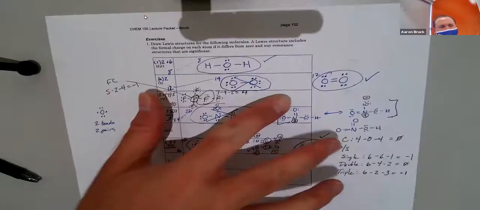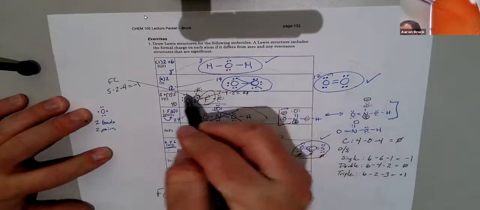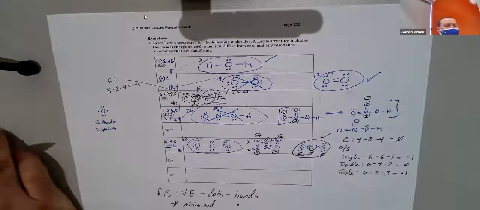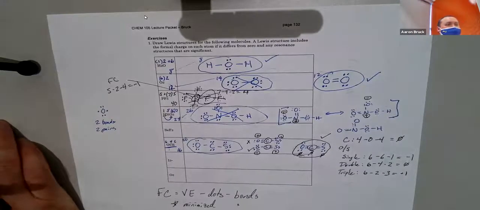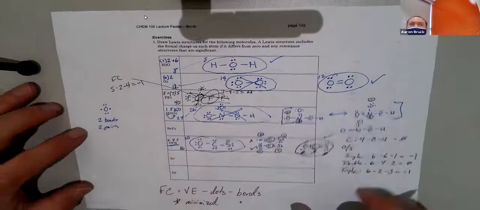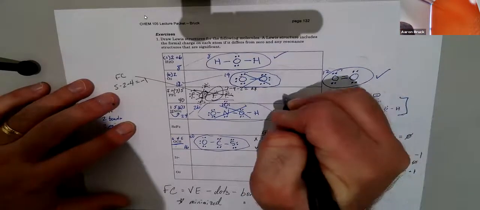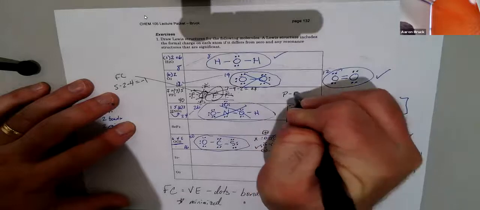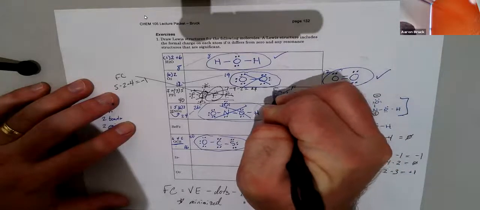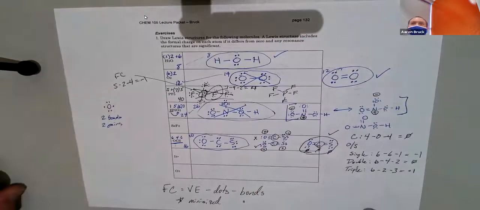So we come back to our example with PF5. Obviously, this one doesn't work. It gets way complicated quickly. We end up having negative charges and positive charges where we shouldn't. Since we know that breaking the octet rule for phosphorus is okay, why don't we just break it in the simplest way possible? Simplest way possible would be going back to single bonds for fluorine to phosphorus all over the place.